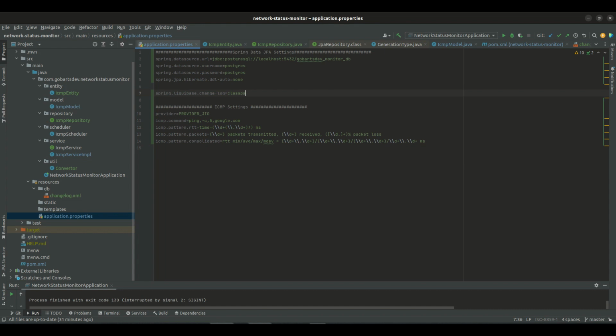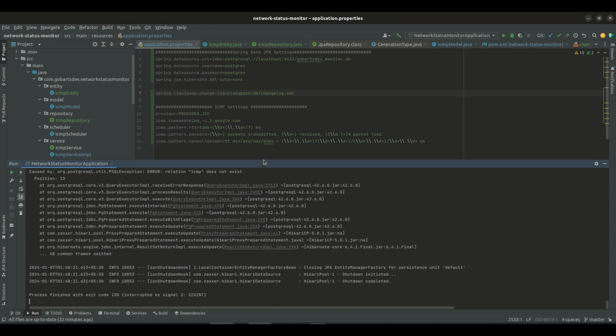So it will be classpath because it is inside the resource folder, and inside the db, and give the file name changelog.xml. Okay, let's run the application now. I hope it works.